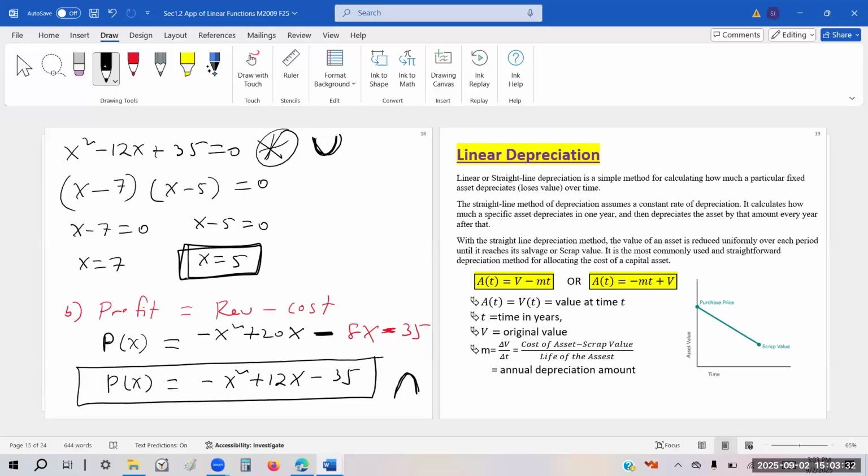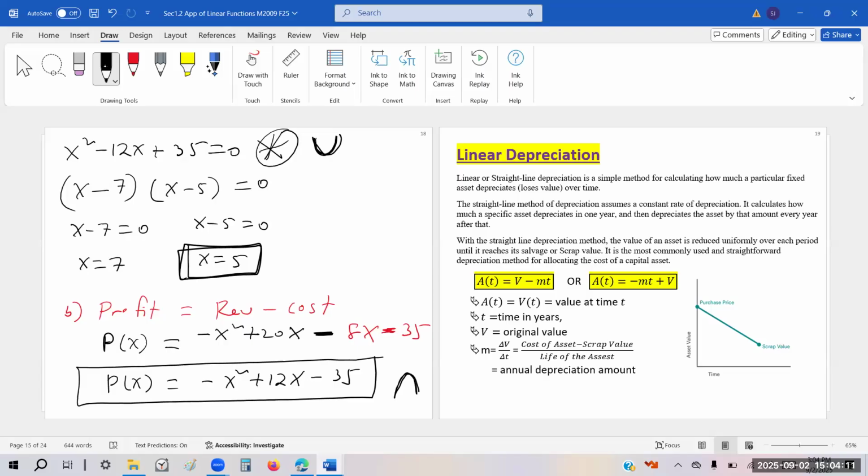So let's say you bought a car for $100,000. Each year, it's going to lose $10,000 in price. So if you try to sell it next year, its cost will be $90,000, not $100,000 anymore. And then the next year, it's going to lose another $10,000. So after 2 years, if you try to sell it, it will cost $80,000 instead of $100,000.